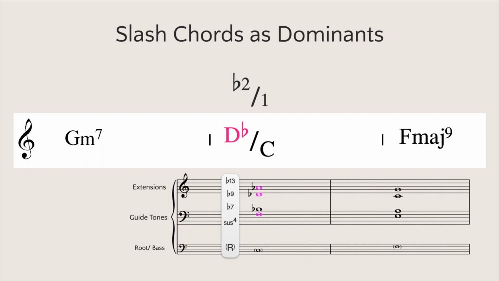As you remember from the previous video about slash chords, a slash chord is a simpler way of spelling a normal chord. In this instance, D flat over C could replace C sus7 flat 9 flat 13, the fifth mode of the harmonic minor, as it contains all the harmonic information from that chord. The only difference is that this chord has a fourth rather than a major third.